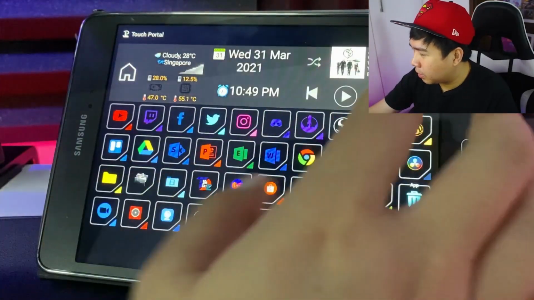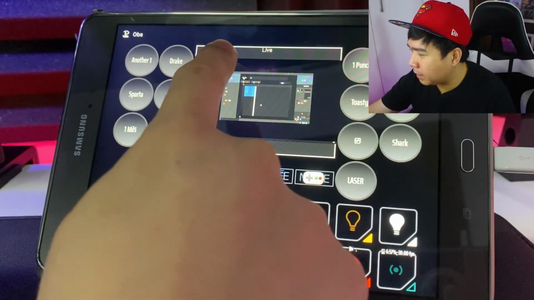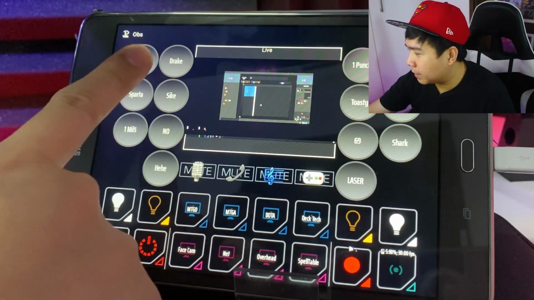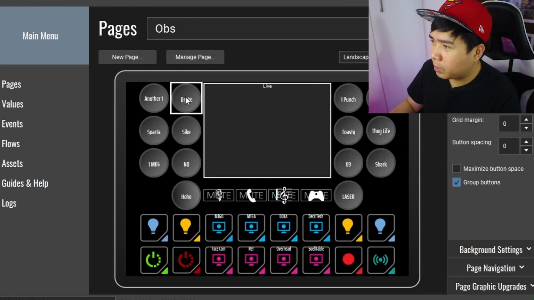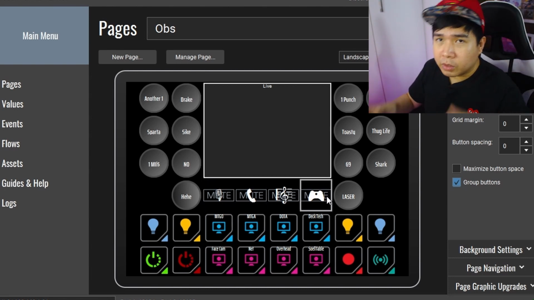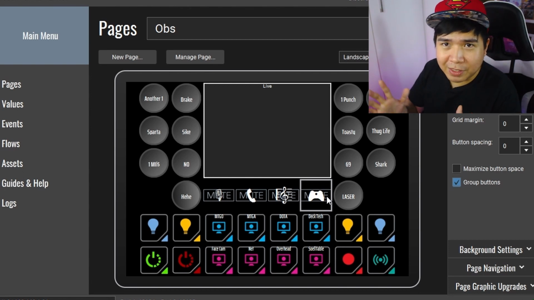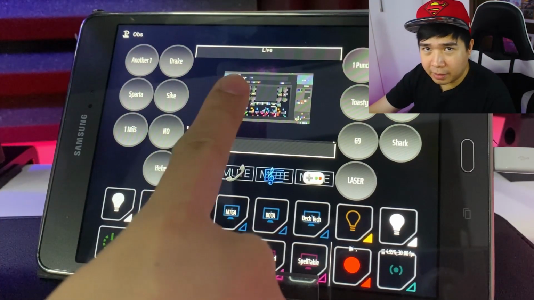However, the reason why I'm not recommending this too much to you is that because we're using a free version, you won't have enough buttons to accommodate this anyway. So that's the reason why. If you look at my buttons on OBS, it's accommodating 1, 2, 3 buttons in height, and then 1, 2, 3, 4 buttons in width. So it's 3 by 4 buttons, right? That's a lot of buttons just to show me this screen.